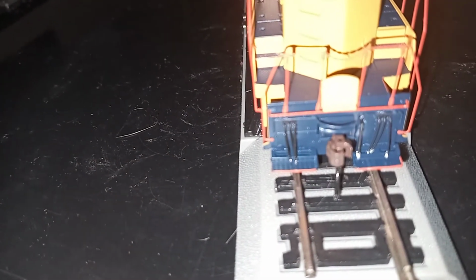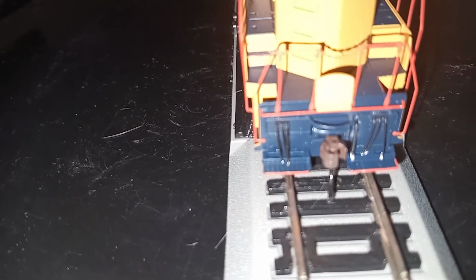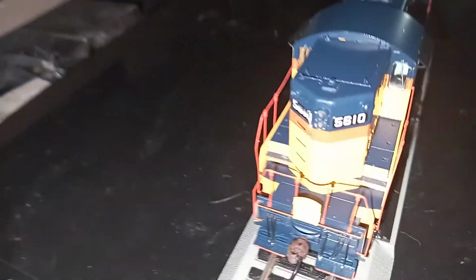On the short hood end, it's got the same thing. It's got the rubber MU hoses, rubber train line hose. Nicely done. Very nicely done. I like it.